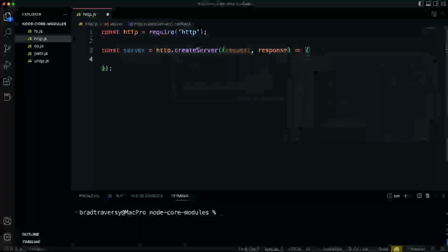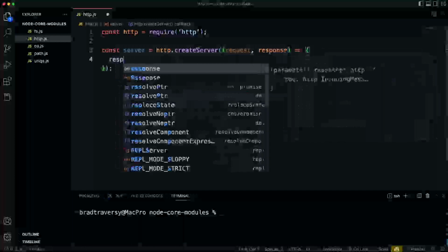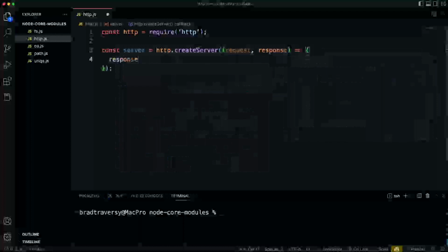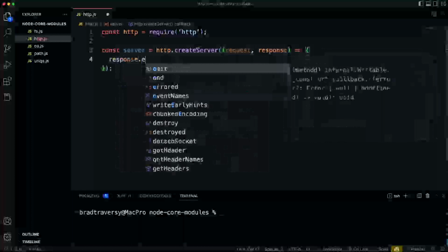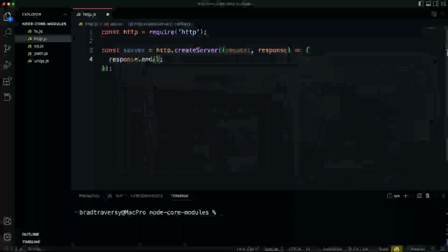Now, both of these objects have tons of methods and properties. On response, there's an end method, and that will basically just end and send the response. If I want to send something with it, I can put it in here. So I'll just say hello world.